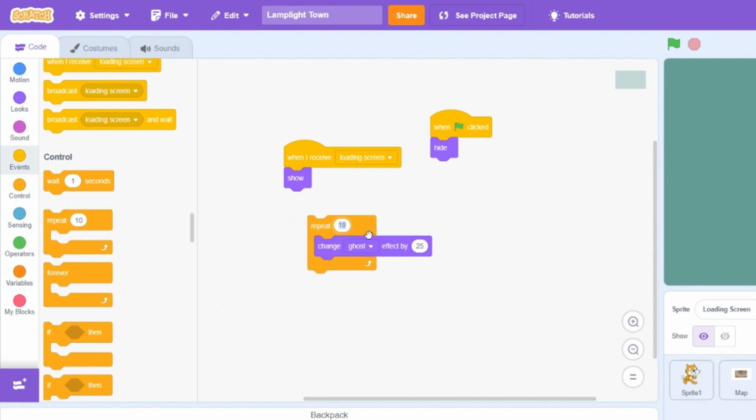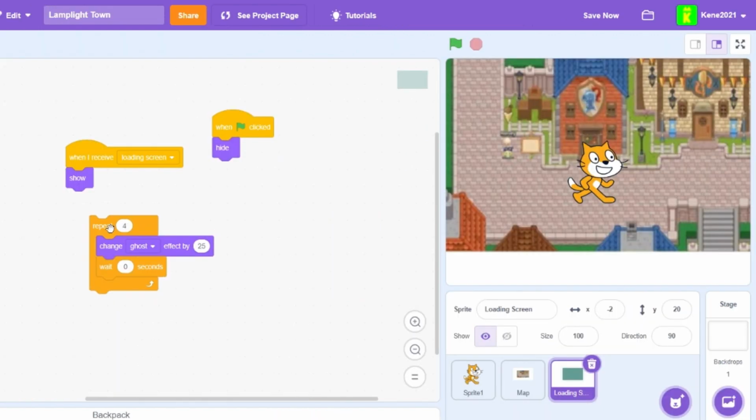And if we repeat this 4 times, since 25 times 4 is 100, it's going to set the ghost effect to 100, practically making it invisible. But it's going to be gradual. And if we put a delay here of about 0 seconds, which actually is a small bit of a delay, and we play this, there's like a fade.